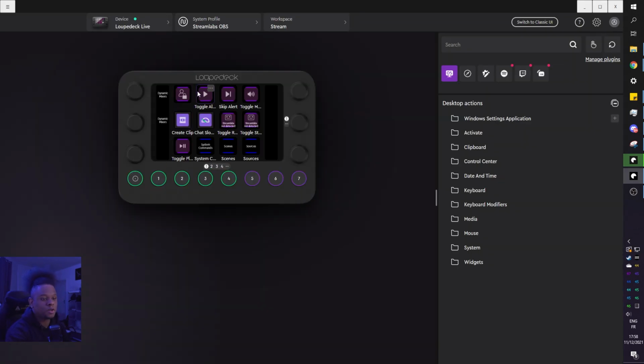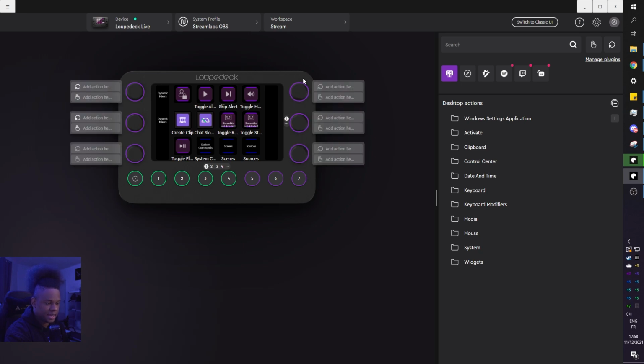All right, you can also change the icons. By the way, you can create your own icons. I have a couple of videos where I created my own icons, which you can download and use as templates for your use, basically. What happens if I click on the knobs right there? Now it gives me the option to actually assign certain things.